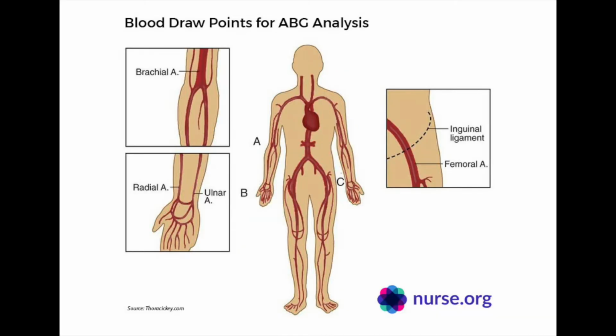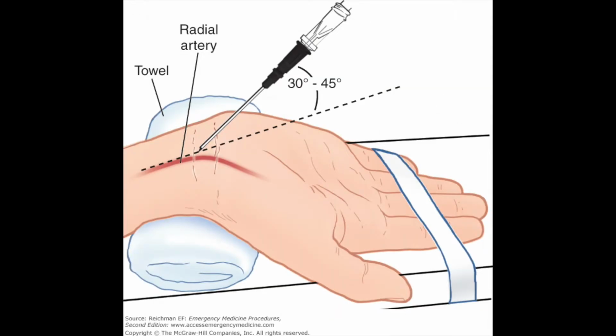So we're going to locate our chosen site for arterial puncture to collect our sample. Once we've chosen our site, which would either be the radial, brachial, or femoral artery, we are then going to insert the needle at an approximate 30-degree angle to the skin at the point of maximum pulsation of the artery that can be palpated with the fingers. We're going to advance the needle until arterial blood flushes into the syringe.